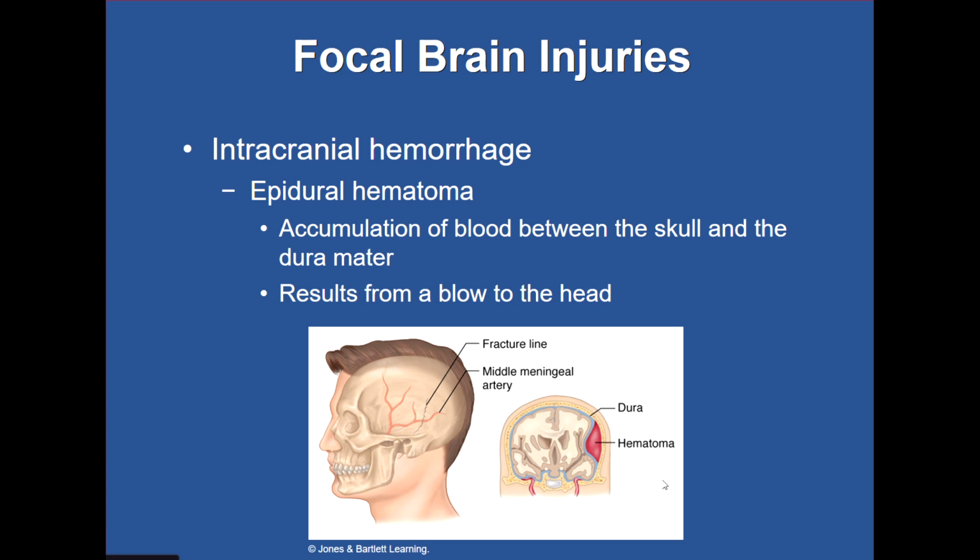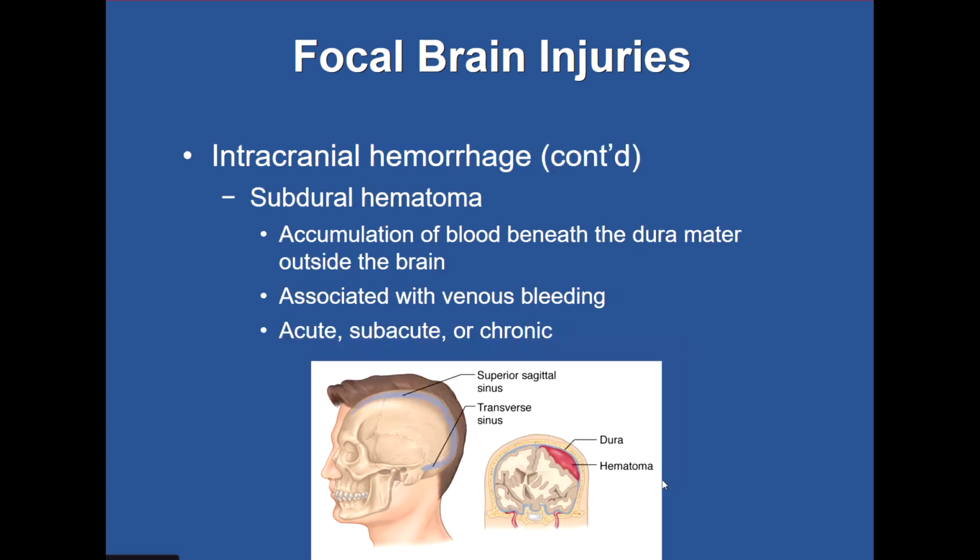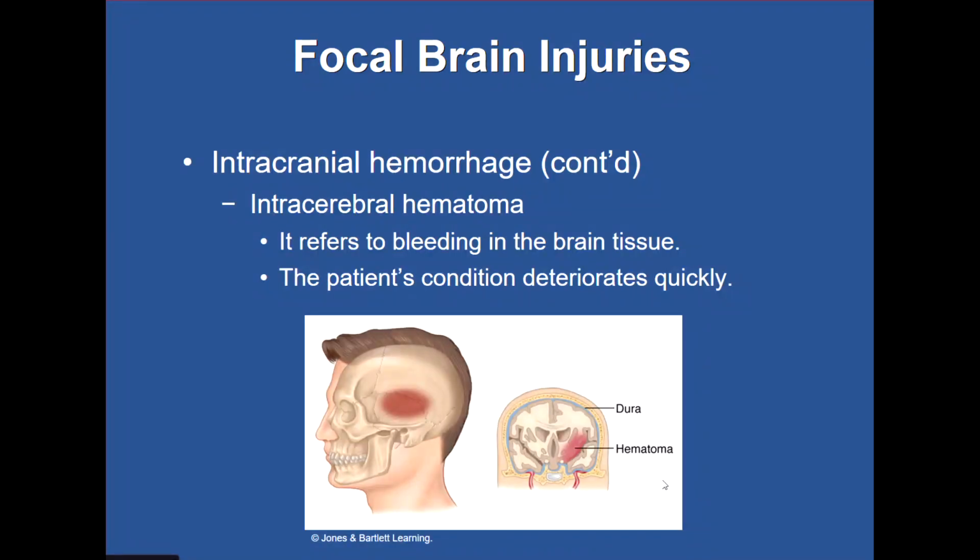Probably going to have a pretty good headache, nausea, vomiting, possible cognitive issues, loss of consciousness, level of consciousness is decreased. You could also have subdural hematomas, which tend to be more venous in nature, and are going to come on a little bit more slowly than those epidural bleeds. And then intracerebral tends to be more inside the brain, where you get a little bit of bleeding. We talked about this as well when we talked about our hemorrhagic strokes.